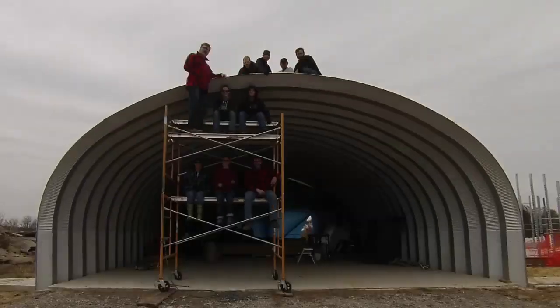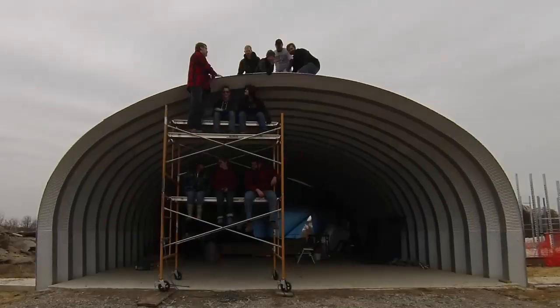We posed for a quick photo. Yeesh, look at that roof sag. Instant replay.